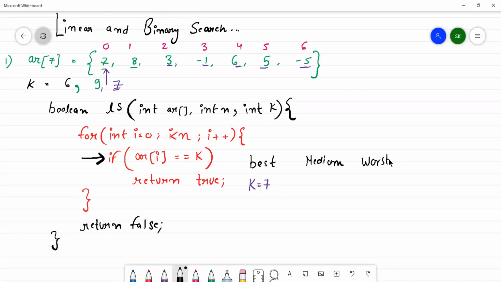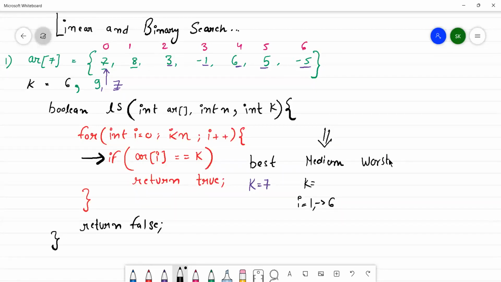Medium case scenario is not actually the middle element. I will say all the elements after your first element come under the middle case. So I will say starting from index 1 till index 6, all the elements come in this case, because at least you have a possibility that you are finding your answer.